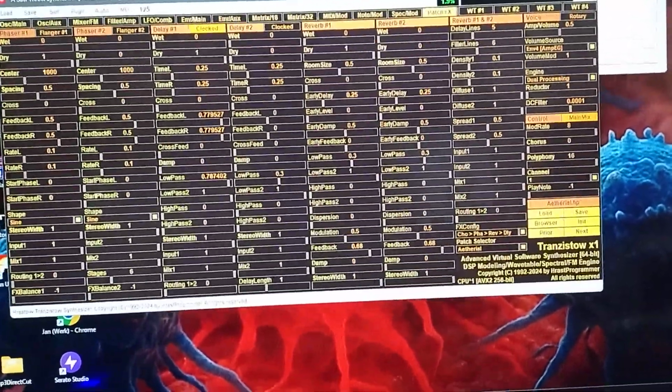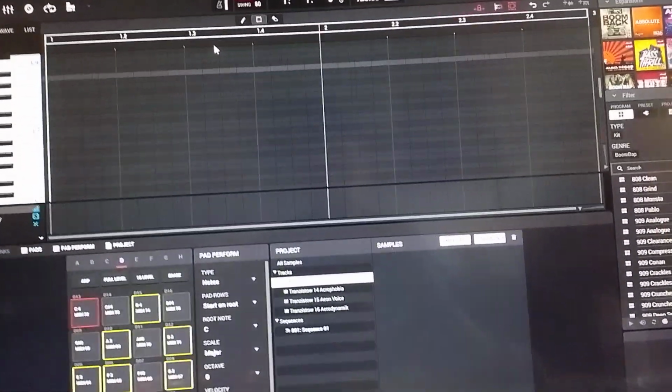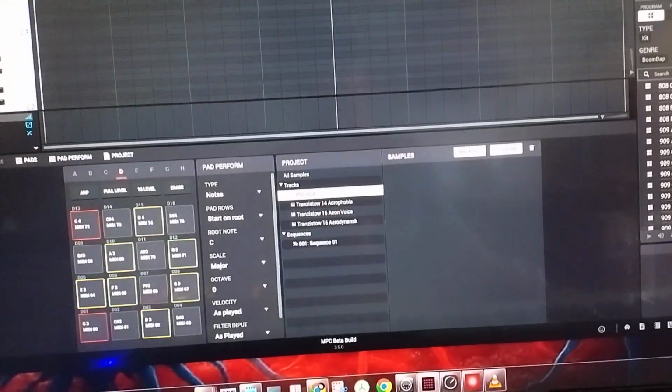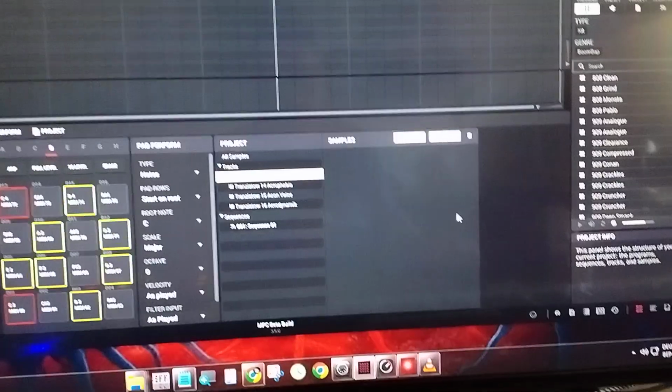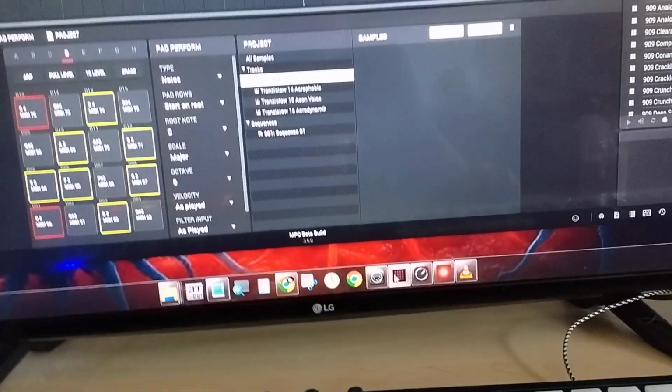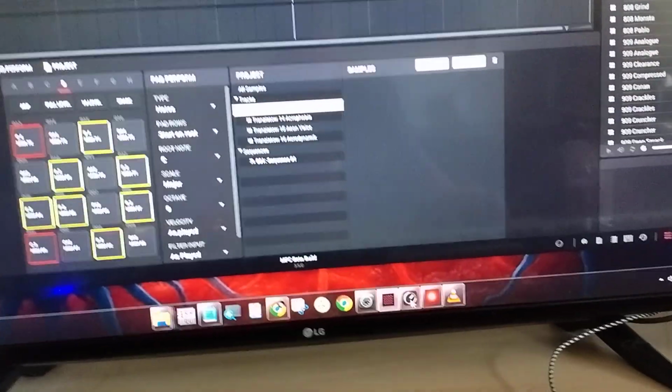Now, to do this, I use the MPC software. This is the 3.8, I believe. And the thing is, if you know how to do it, it is pretty easy, but I found it very difficult to do, because you have to route audio and MIDI, and to route the audio and the MIDI, you have to do the following. I have an RME Fireface UC, and that's a very impressive sound card that can do a lot of routing.